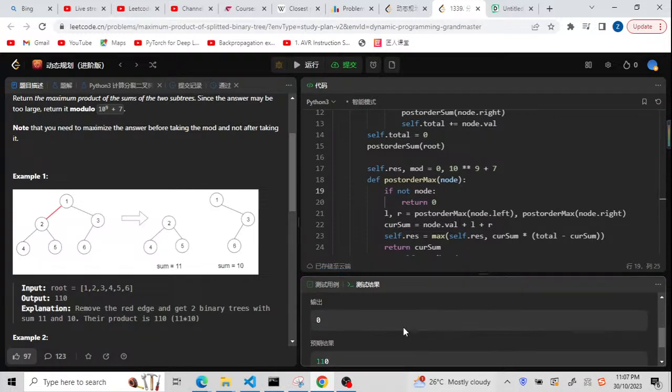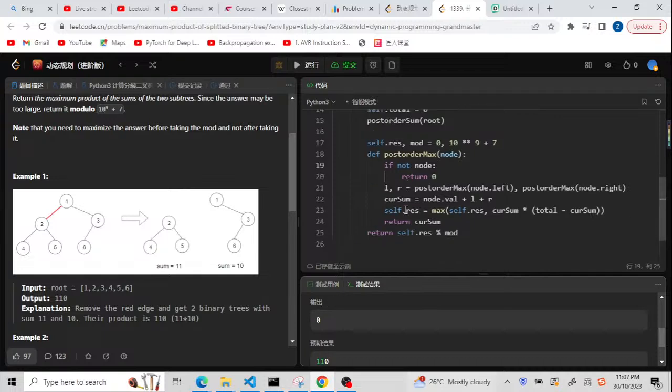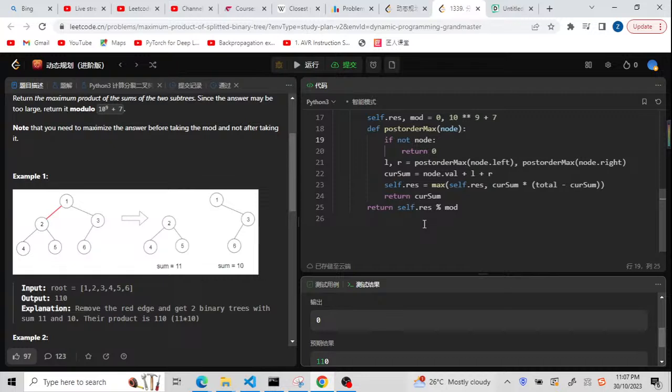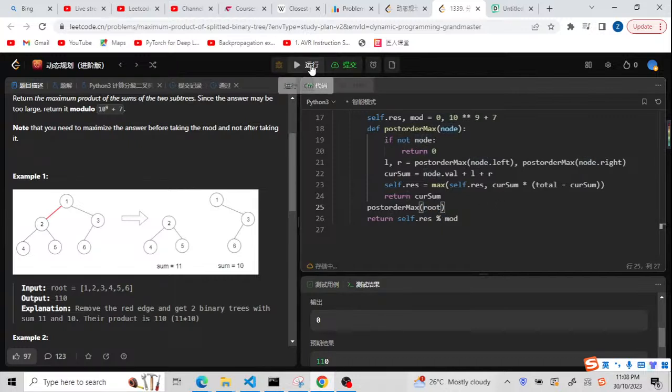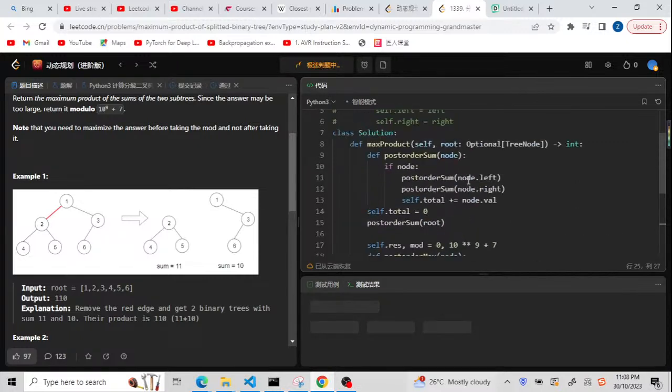Let's check. My output is 0, and I define self.result as 0. This means I didn't call the function. Now let me call the function and check the result. The post order max, so I'm gonna use the root node. Now let's try again to check.